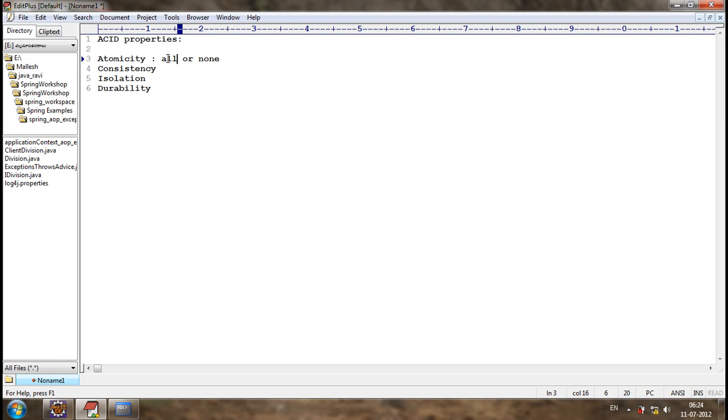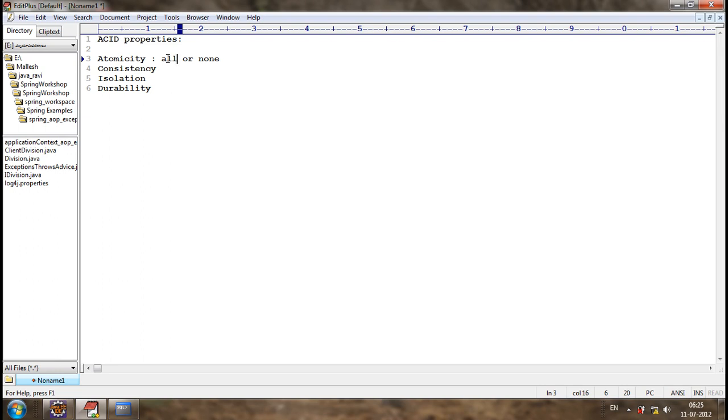Let's consider there are 5 SQL queries performed in a transaction, and there is a problem with the 4th query. The first 3 queries should not be committed; they should be rolled back or reverted. So in a transaction, either all the SQL statements should be committed or none of them.